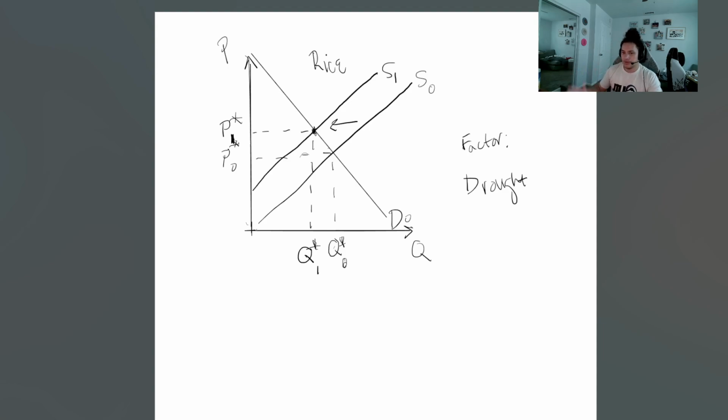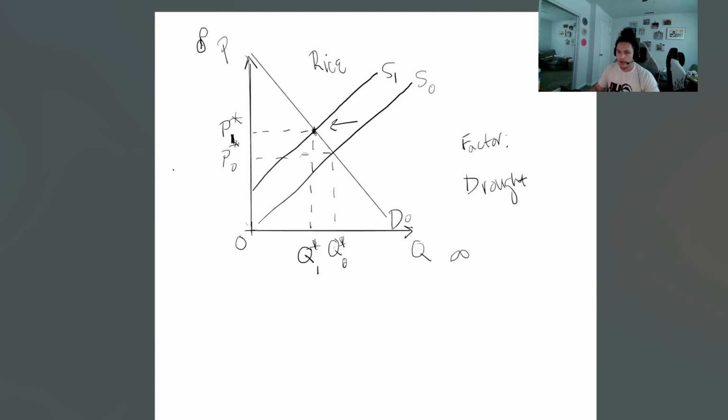And if it helps you, always at the origin of your graph, give yourself a 0. And then as you plan it, like all the way out here, imagine your x-axis goes to infinity and your y-axis goes to infinity. And that will help you ground your analysis when you're identifying the impact on equilibrium price and quantity.